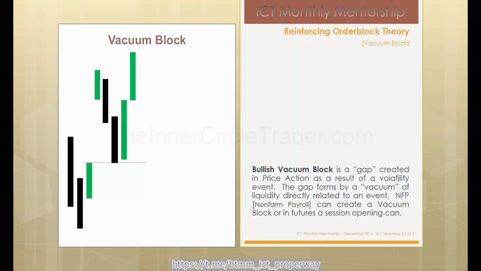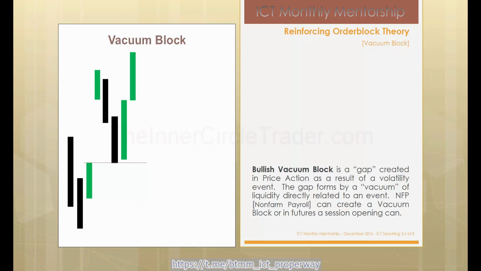So there's been no reason after that point to see price go down below that first up candle's close. If it does, the trade is probably going to be suspect, and you would want to look to take some profits. If you've seen a move like this, take something off, but if it starts to correct and go lower, you want to take the complete trade off, because there's no reason for it to come back down into that area once it's already closed the gap. So then this is a bullish vacuum block.